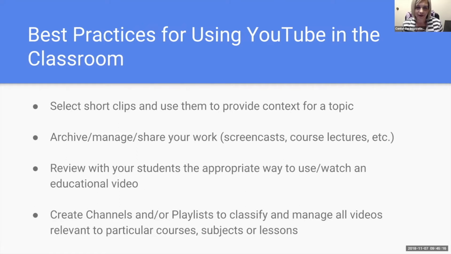Here are some more best practices for using what you find on YouTube or using YouTube. Select short clips and use them to provide a context for a topic. Typically, depending on what the use of the video is, you really don't want to go over 5 to 10 minutes with your videos. Their attention will be gone. Some of them want to just watch the videos on their phone. That's fine for viewing, but sometimes it doesn't allow them to engage.